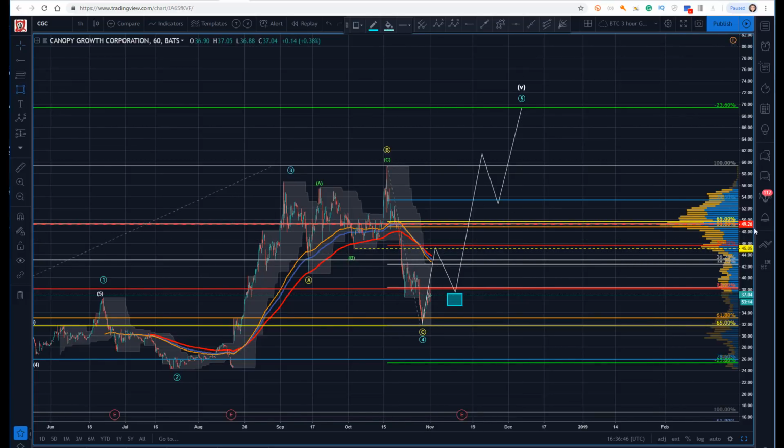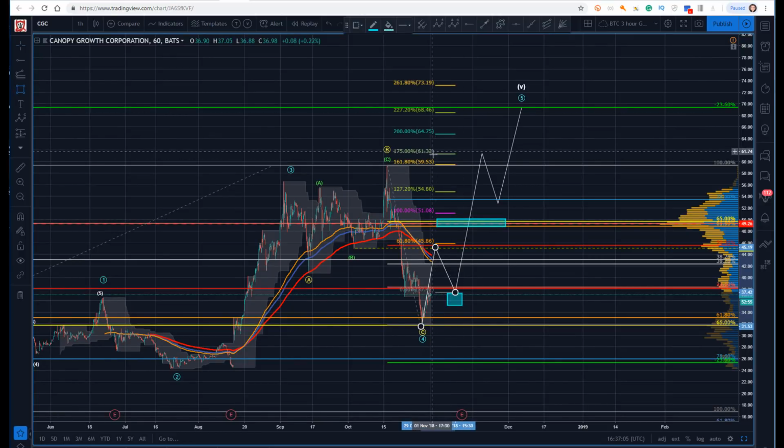So note, look where the point of control is. So we know we're going to have some challenge here, right? The market found good acceptance there. Now, can it get through that? If it can, then it's clear sailing. So let's see if we can get that put together just to get some sense of scale. So if we get 1, 2, well, here's our zone for our third, right? So pretty good, just eyeballing how that might go.